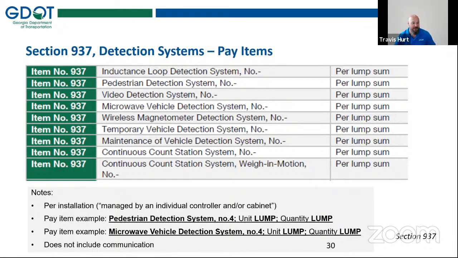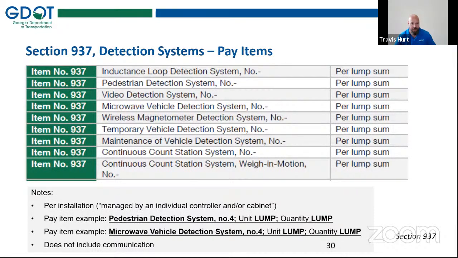This isn't as big of a change for something like a microwave detection system, where you had a system item similar to cameras before, where you'd pay for a detector and the wiring and cabinet items under that system. But instead of having 4 separate systems, those will all be included in one lump sum system. And the same sort of thing would be the case for a video detection system.